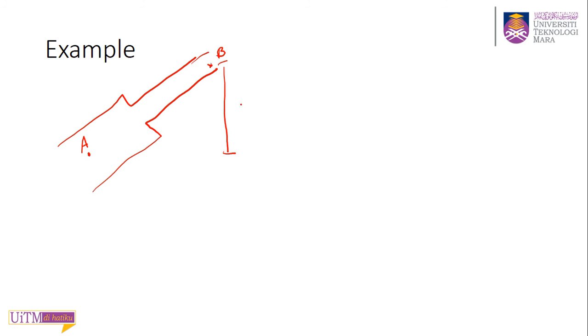Okay, let's look at an example so that we can see how we can use the continuity of mass balance or energy balance in any problem. Let's say they gave you a pipe like this. Just now it was straight, this one has an elevation. So they mention to you this is point A and this is point B, and they give you the height, which is 2 meters.